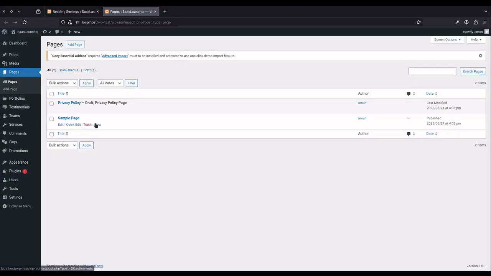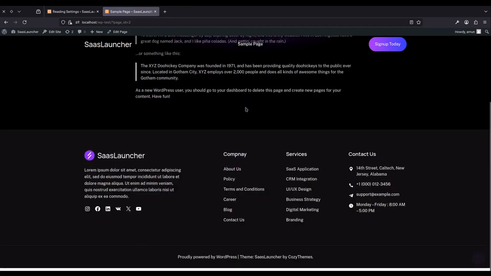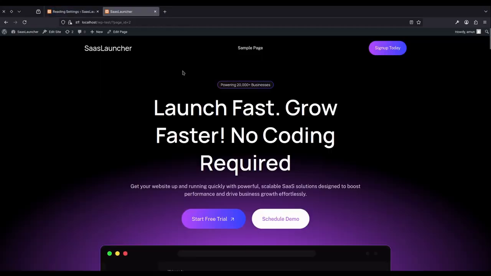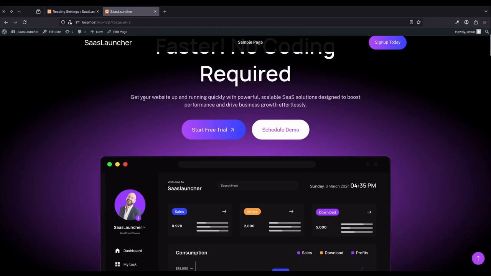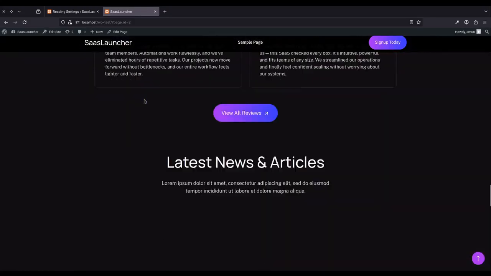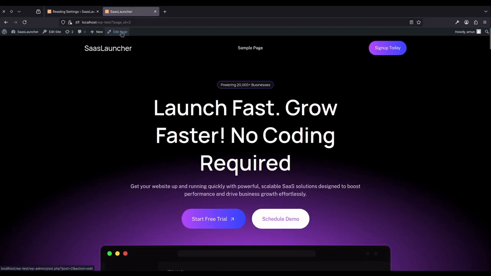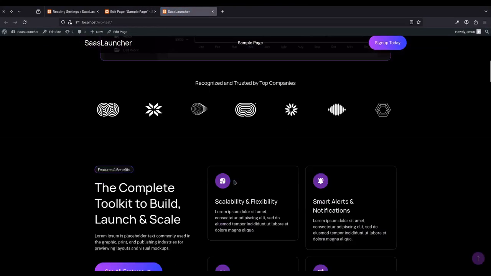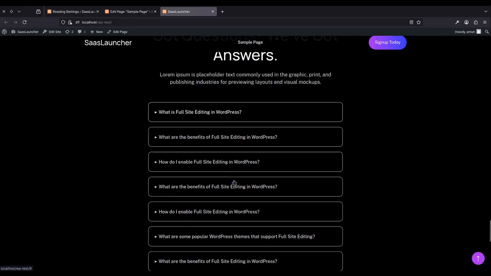Now, here's a sample page. Let's view the content of the page. So if I choose a sample page as my home page, and ultimately the front page template gets rendered as the page's content. Now, to verify the page's content, let me click the edit page option. So this is actually the page's content, but when I view the page, that's what it shows me.